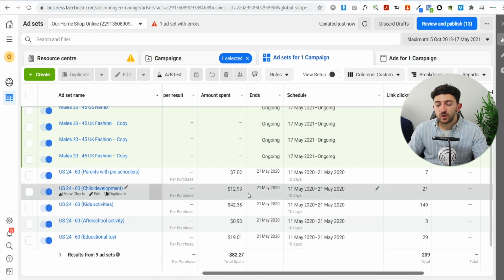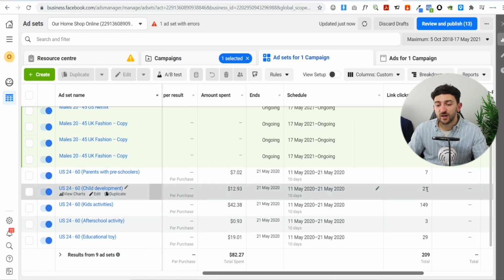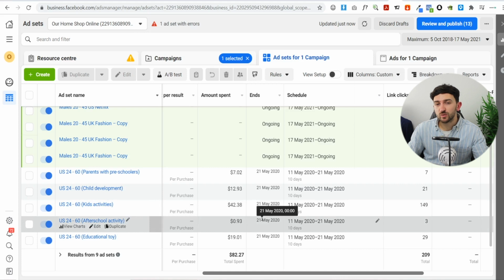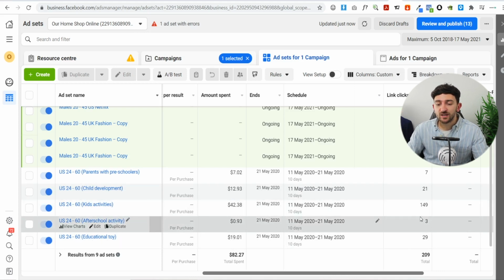And once again, if you look at this one, this is around $13. So we could say this is around a quarter of this ad set over here, but it hasn't generated a quarter of the clicks. So maybe this one I would leave on for a little bit longer until it hits the $40 range, to be able to see if the link clicks are boosting up a little bit. But the ones that are just not performing, for example this one, where nothing is actually spending and you're not getting any clicks, you would just want to turn off, because you're just running it pointlessly. And I might run this one a little bit longer as well, up to around $40, and see if the link clicks go up a bit more. So that's how you can read your data.